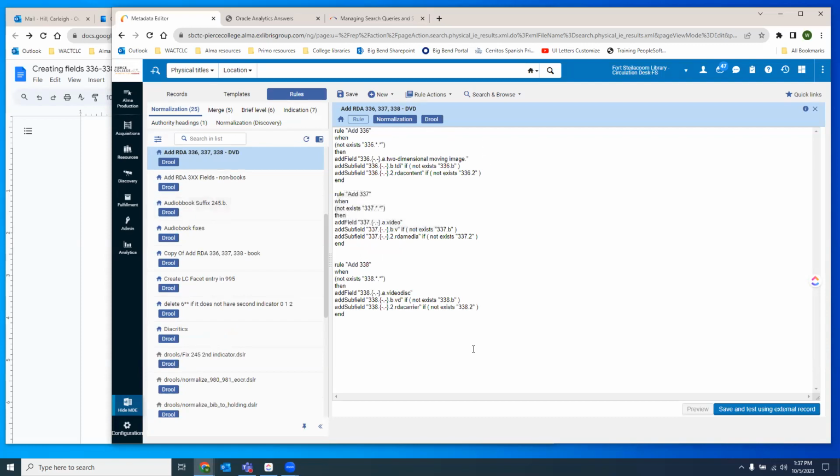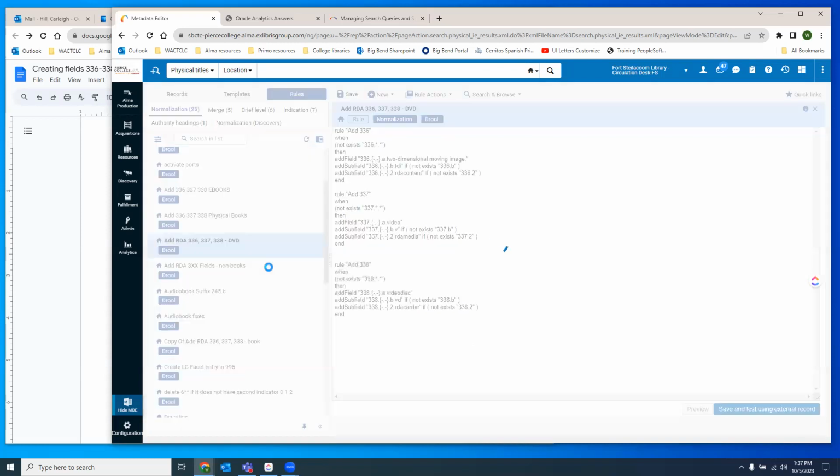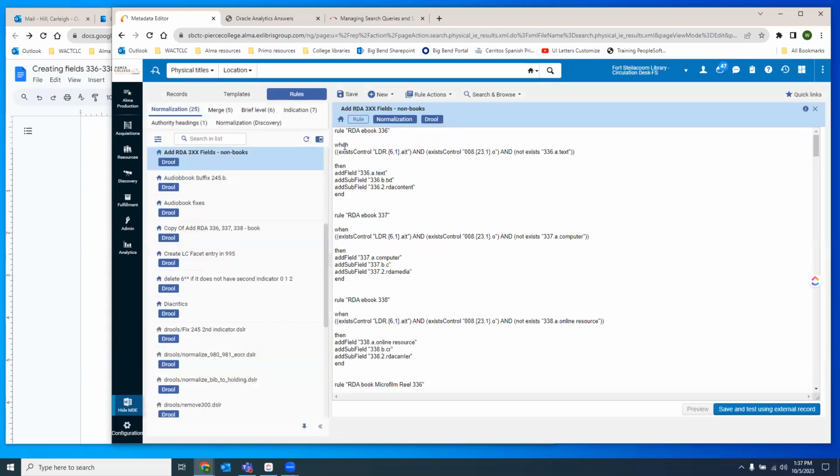Same with this DVD one. The non-books one is different because it's applying the 336, 337, 338 dependent on what is in the leader.